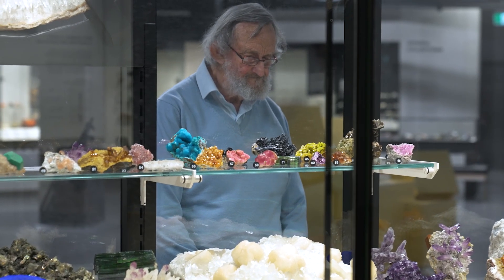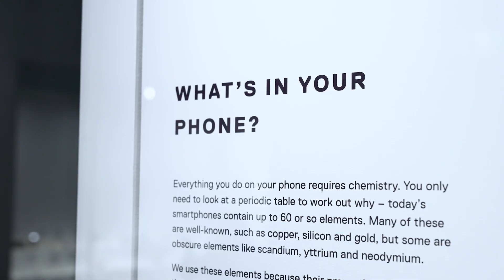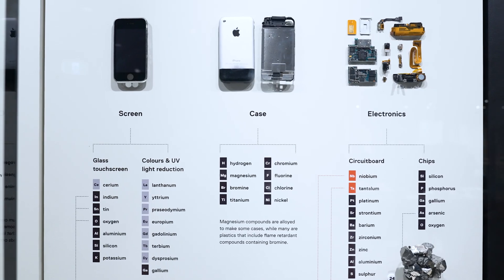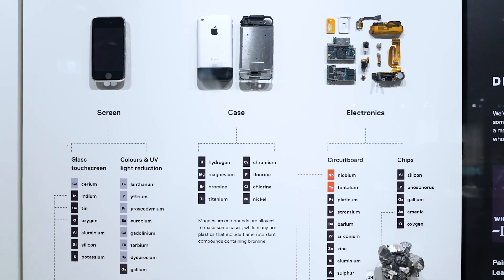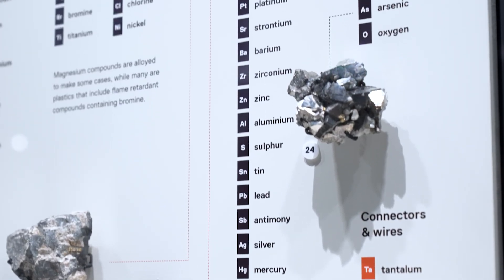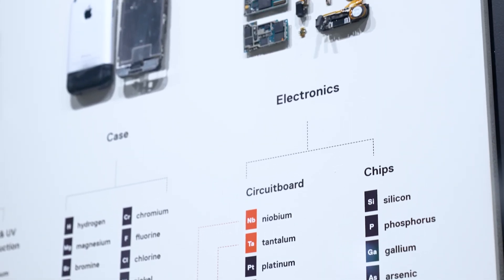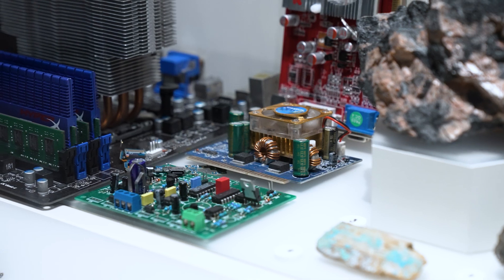I think the most interesting example of how minerals are used in technology is to look at the display on a mobile phone and just see how many dozens of chemical elements go into making various parts of that mobile phone, including critical and rare earth elements that are in short supply and very hard to get.